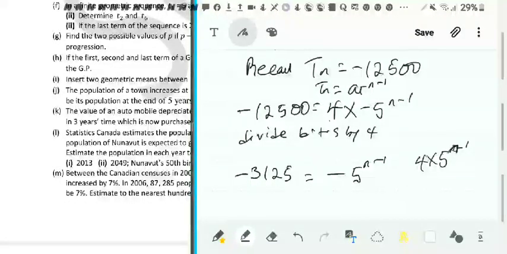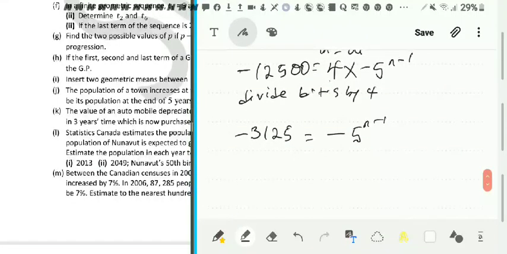But when you are seeing something like n, you don't know what n is, so you can't be so sure. That's why you don't multiply anyhow like this. You have to. So that's why you see I'm still having my negative 5 here raised to the power of n minus 1. And that's what we've been doing since. We've always been very careful when we are solving with anything that has to do with n, or any other variable.